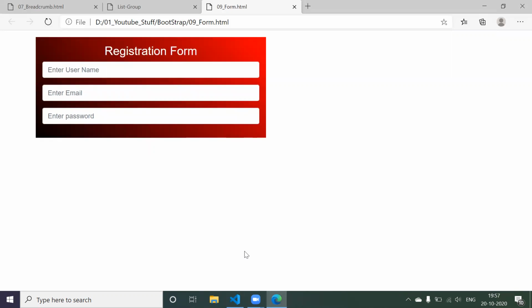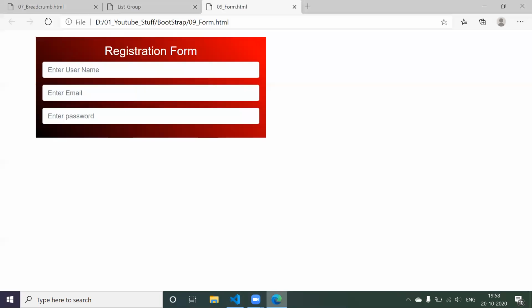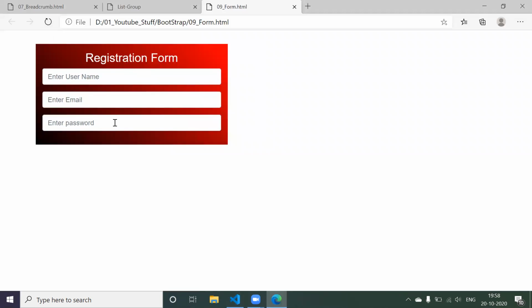Okay, this will not work because we have used column 1, col-md-6. So fine, let me take it as 8. No, let me take it as 5. Yeah, fine. Now this is fine.